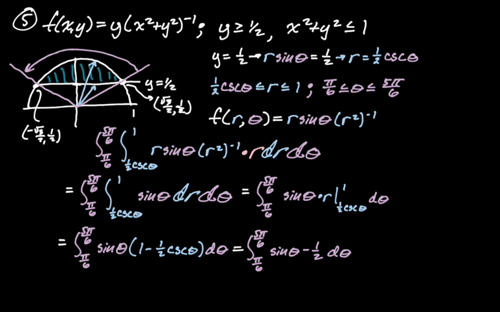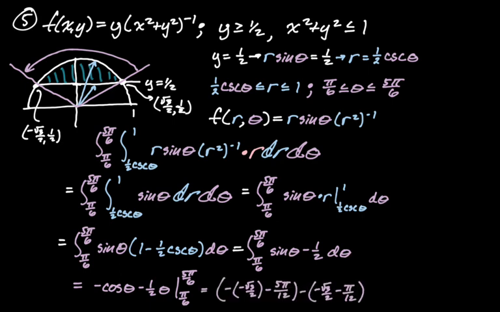I'm going to find the antiderivative of both of those. That gives me negative cosine minus 1/2 theta. And then fundamental theorem this thing. So we know, if you look, our ordered pairs tell us the cosine of 5 pi over 6 and the cosine of pi over 6. So the cosine of 5 pi over 6 is negative root 3 over 2, and of pi over 6 is root 3 over 2. So let's just plug in. That's when you plug in 5 pi over 6. This is when you plug in pi over 6. And then when you simplify that, you end up at root 3 minus pi over 3.